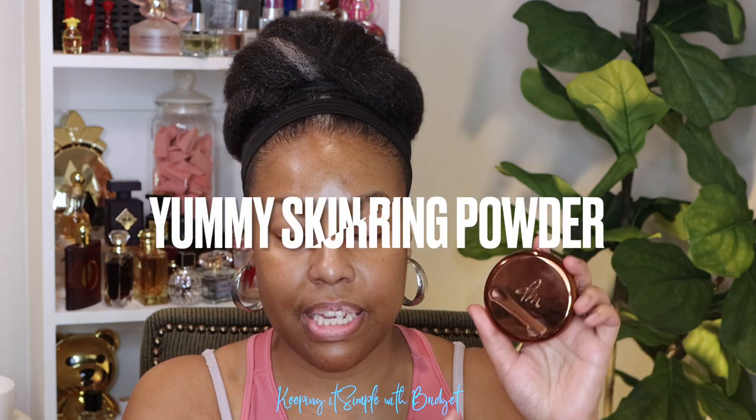When I'm trying to get a quick look in, I really do like using the Danessa Myricks Yummy Skin Foundation. You get a little applicator, which I love. I'm going to go ahead and apply that to my skin using the applicator to get it out, and once I apply it I just rub it in. I will use a sponge or a brush if needed to buff around the edges, but for the most part I'm just going to rub it in. It's really quick, easy to use, and uncomplicated.